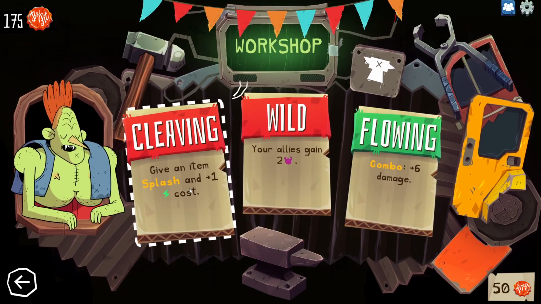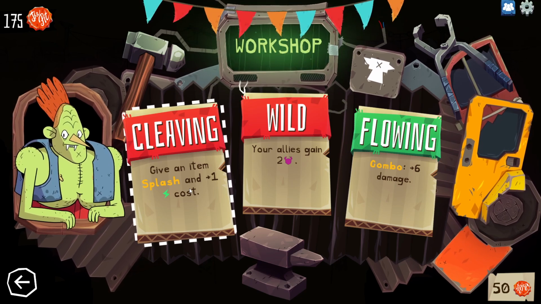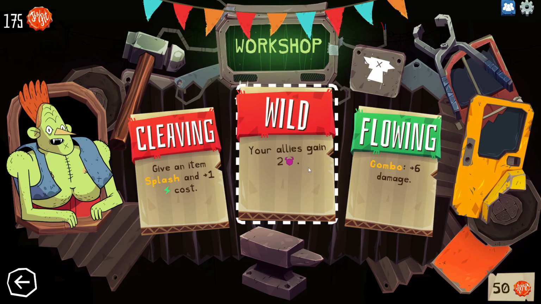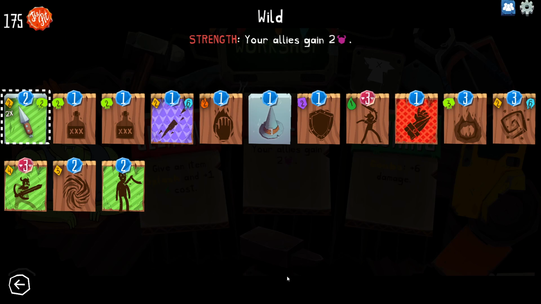So, what would I want to cost more but have splash? It could be the Ice Bolt. It could be just a Poison Flask. But the +1 cost is kind of a bummer. This, I think, so that your allies get ragey seems pretty safe. Let's go ahead and do that.